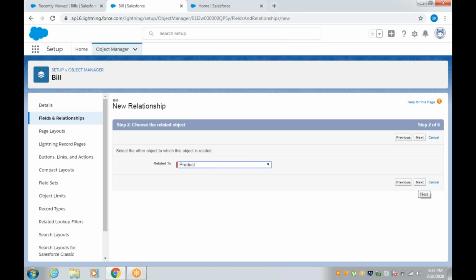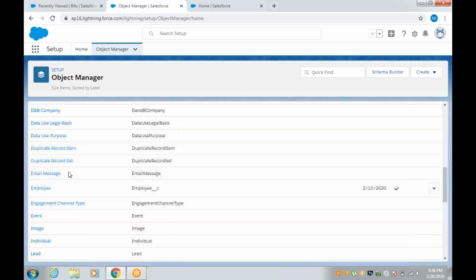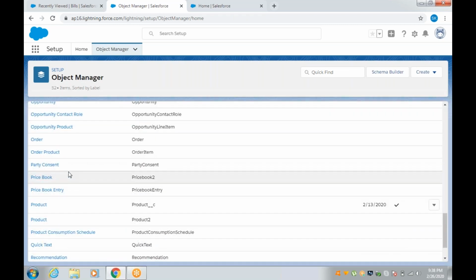Before this, let me go to object manager. Both are the same, right? We have one standard product object called product, and whatever product we have created is a custom one.